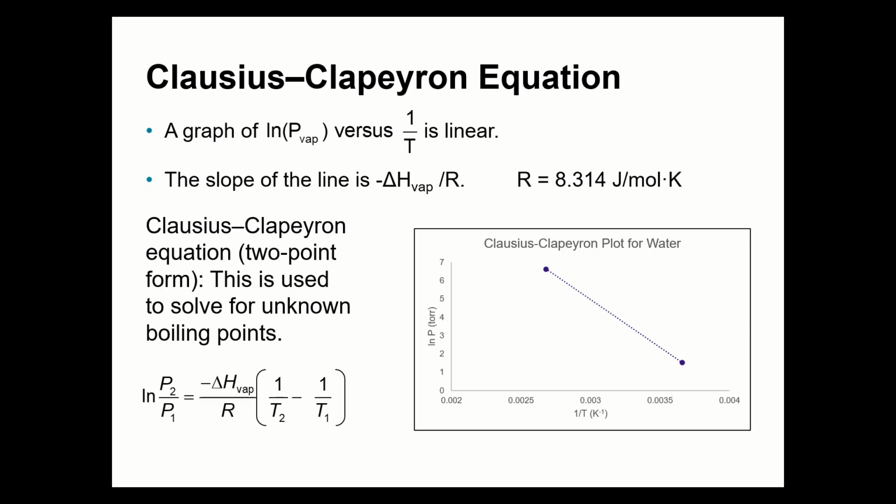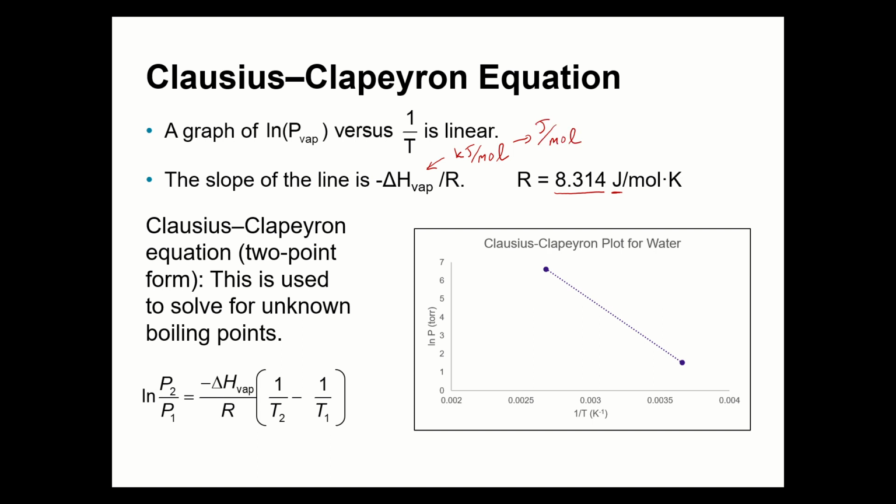Now, notice that for that R value, we're using 8.314. And we do that because enthalpy of vaporization values are going to be in kilojoules. Okay, so we need the gas constant that has units of joules in it. Now, also remember that most of our heat of vaporization values were going to be in kilojoules per mole. So if we're wanting the units to cancel out with that gas constant, one of the first things you're going to want to do is convert that heat of vaporization value into joules per mole.